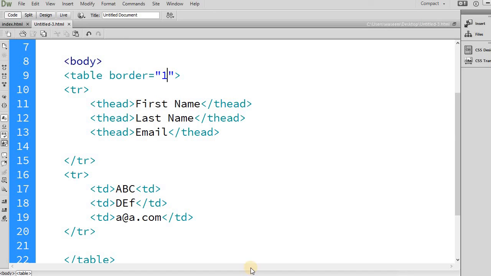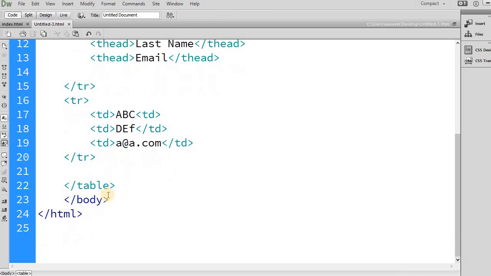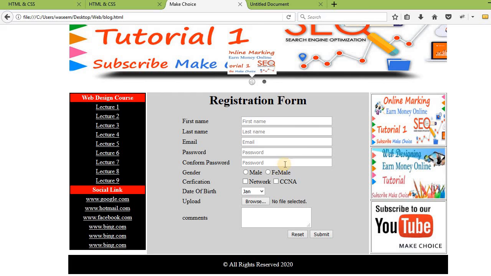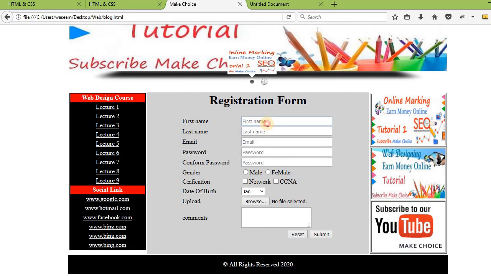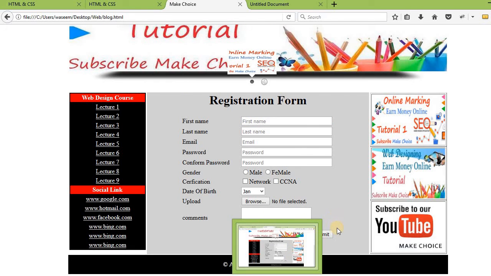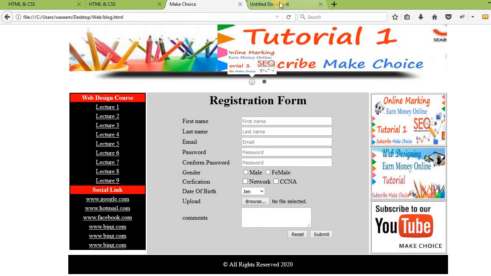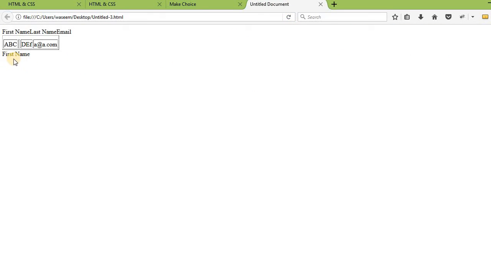Now I will tell you some more tags, if you want to show a registration page in HTML and CSS, how you can write the first name, and how you can get the input and button. I have already told you. Let me tell you. You will write here the label tag, the label closing tag. In it you will write first name. Here you can see the first name is showing here.